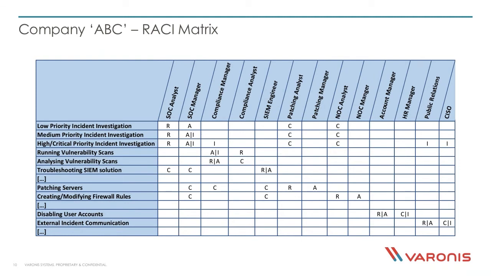Imagine that during an incident, you figure out that the admin credentials of a server was compromised due to a vulnerability. So you need to disable the user account and patch the server. If you look at this matrix, you know you have to contact the account manager to reset the password and the patching manager to get the server patched. As we have the contact information for those guys defined in the stakeholders list, it is easy to find those guys and how to reach them. That's pretty cool, right?